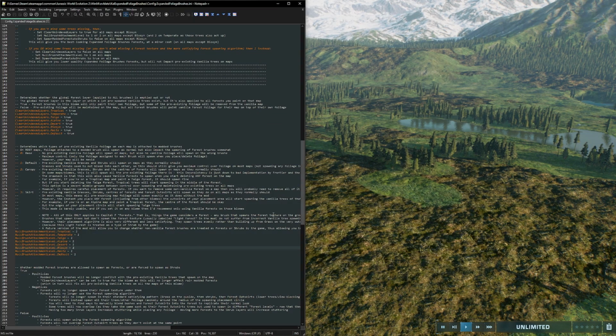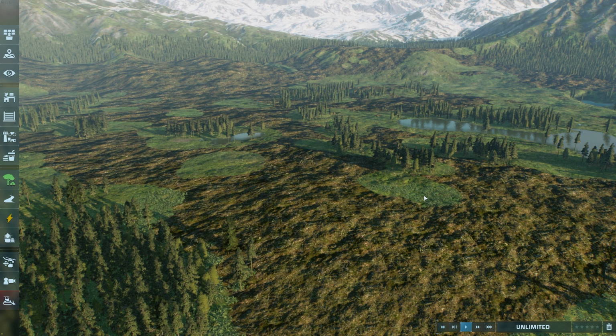You see, even if we set this to 3, which means we're letting the null brush, that's the brush that was used to paint all of this by the developers, paint grasses, shrubs, forest, and forest outskirts, it'll still look mostly empty. That's because, for some reason, Biosin doesn't use even the null brush to spawn its trees. It uses some unnamed brush that we cannot access.